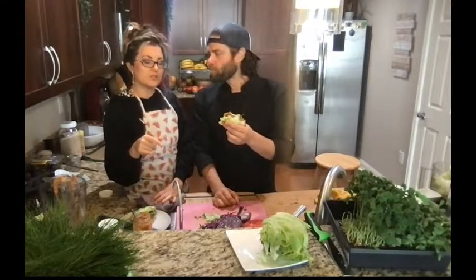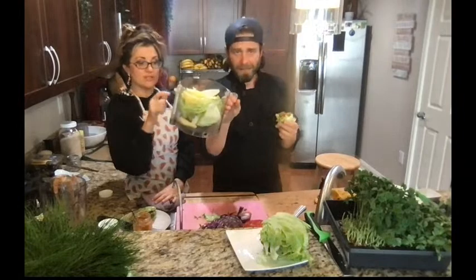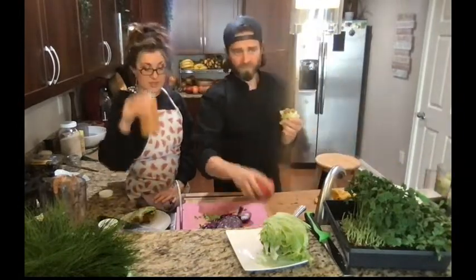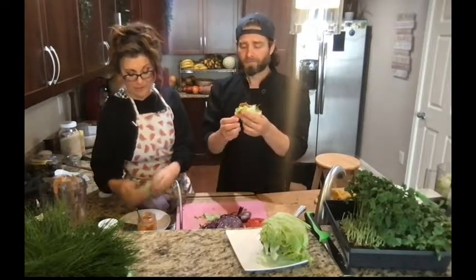Somebody was asking if we have a side with our burgers. Normally we eat like 1.5, and sometimes we'll have a salad. We might make a little microgreen salad. We'll eat the rest of this lettuce with maybe more of this sauce, and the rest of the tomato. So a lot of times we don't just eat a burger, we will have a side salad. But they're filling.